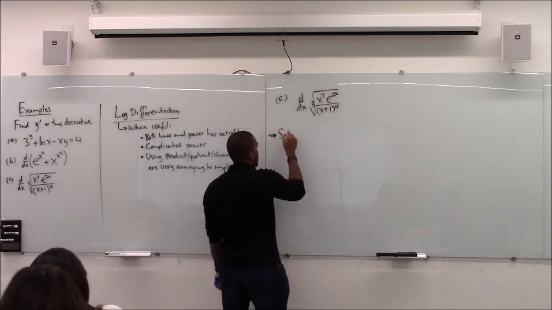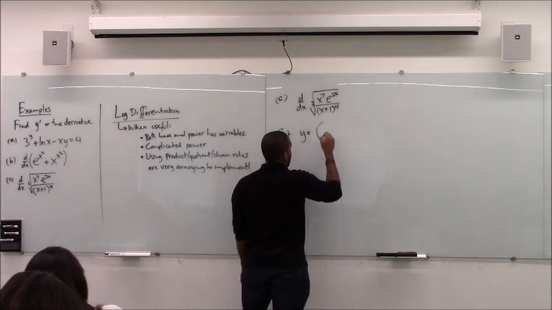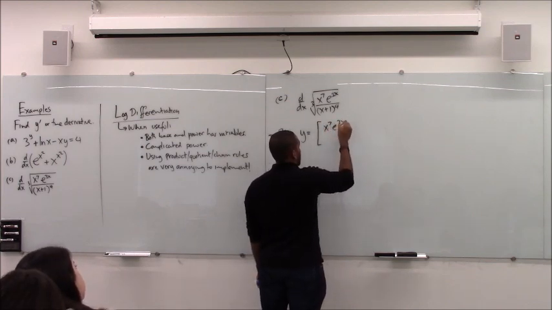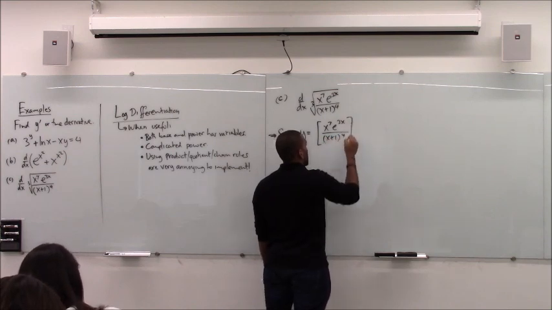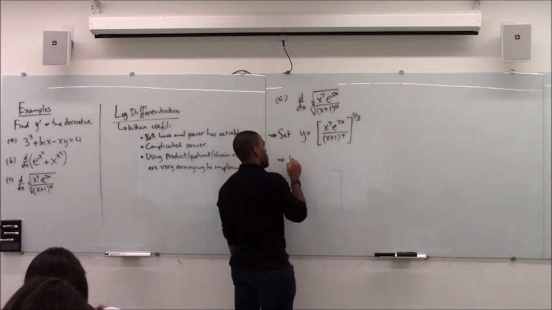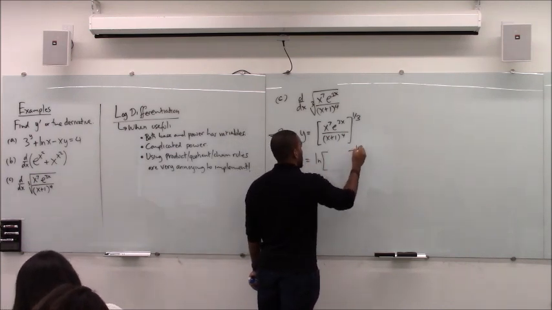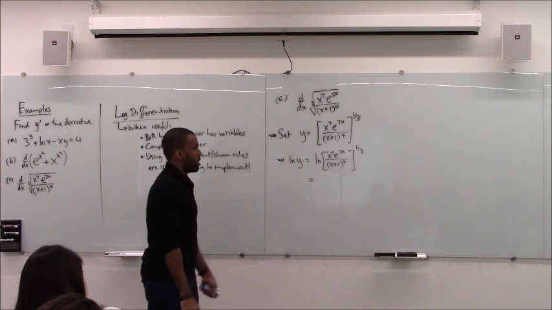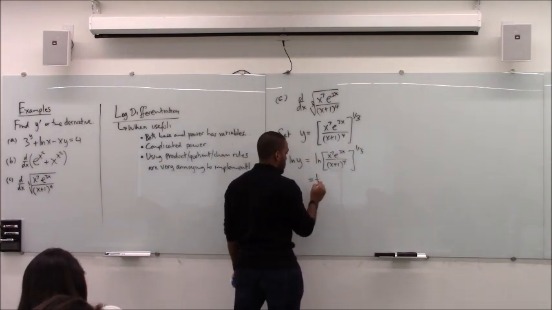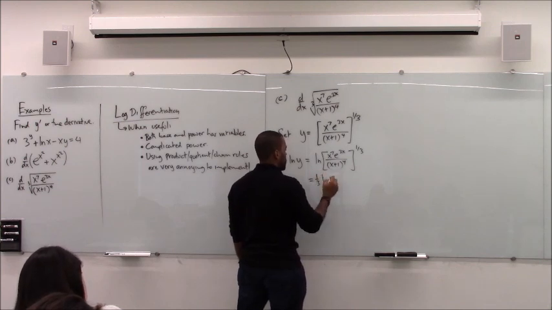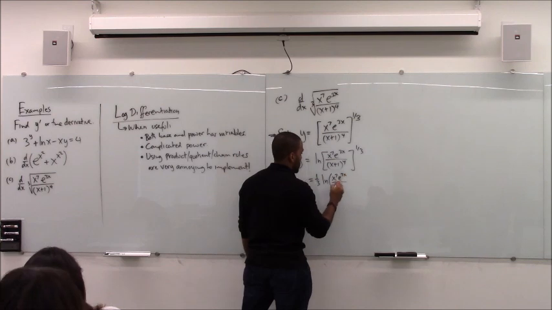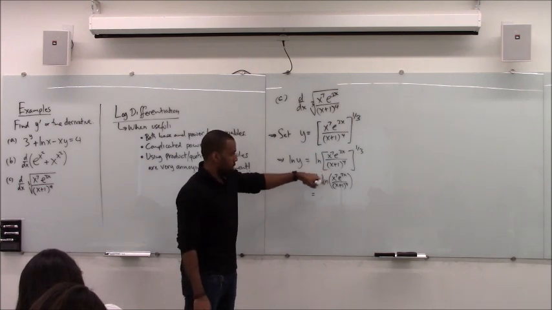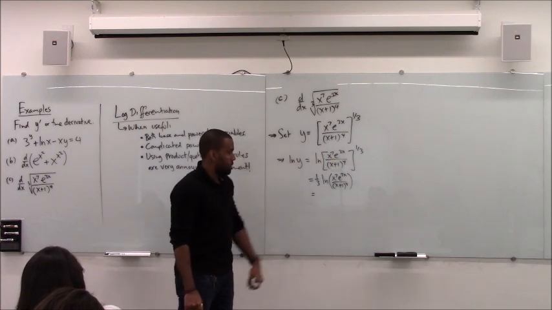What you could do here is set y equals that thing, which, notice that that's going to look like this. And then I can log both sides. Which is very convenient because that allows me to actually simplify this side a lot. I can take this power, move it down in front. And then I can use the rule that the log of a division is just a subtraction of the logarithms, and the log of a product is just the sum of the logarithms.